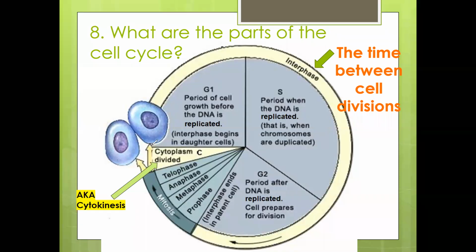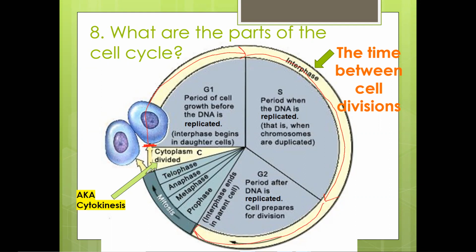Way over here is kind of like the start line. A new cell is born, effectively. And then it's going to go in this direction, through the G1 phase, where the cell is just growing, doing its thing. And then once it hits the S phase over here, it's almost time for the cell to divide again. So the cell is going to replicate all of its DNA that's just hanging out in the middle. Then after it finishes replicating the DNA, that cell is going to prepare to divide again.